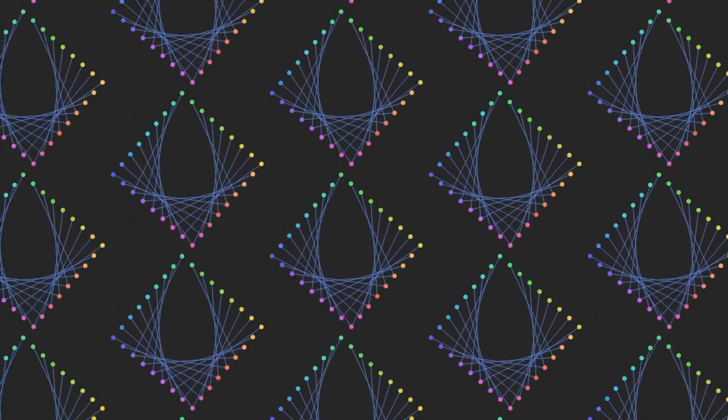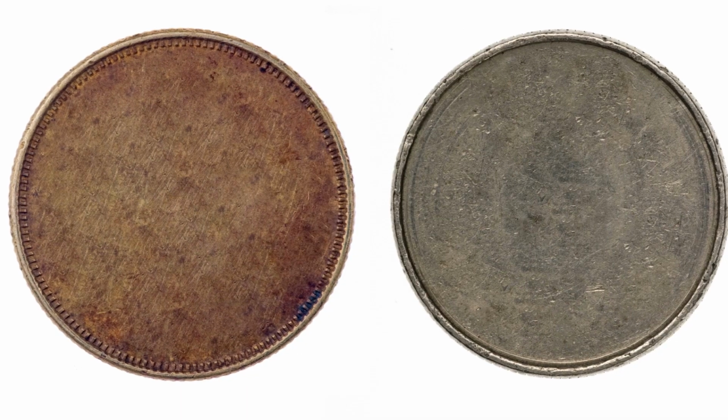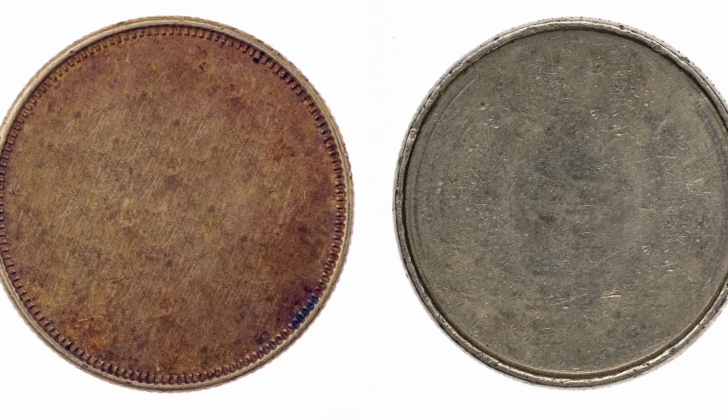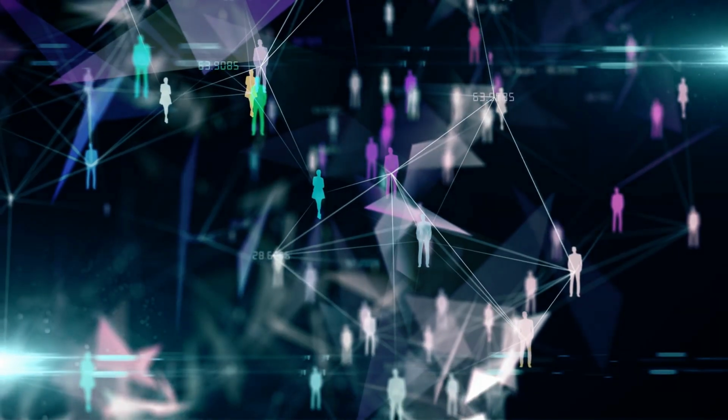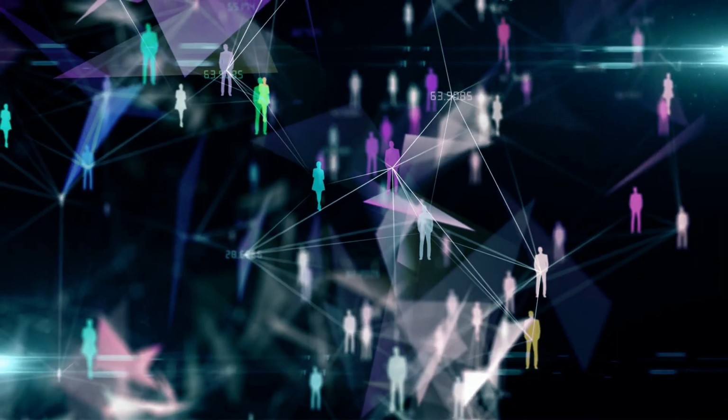A bipartite graph is a special type of graph. It has two sets of things, which we call parts. No two things within the same part are connected. Connections or edges only exist between things in different parts.